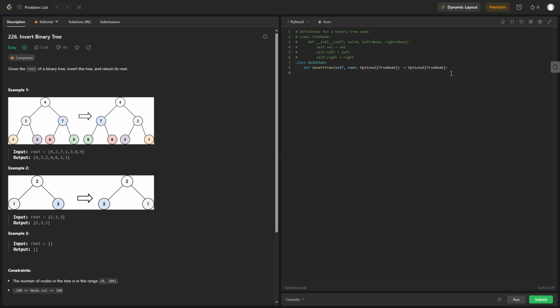Okay, we have to swap the child nodes of every node in the tree, right? So we start at 4, 2, and 7, they have to get swapped. I guess they call it inverting, but I'm just going to say swap, right? So we have 2 and 7 for 4. We have to swap 2 and 7, right? Then the child nodes of 7 have to get swapped, so 6 and 9 goes to 9 and 6. The child nodes of 2 have to get swapped, so 1 and 3 goes to 3 and 1. Okay, so that's how we invert the binary tree.